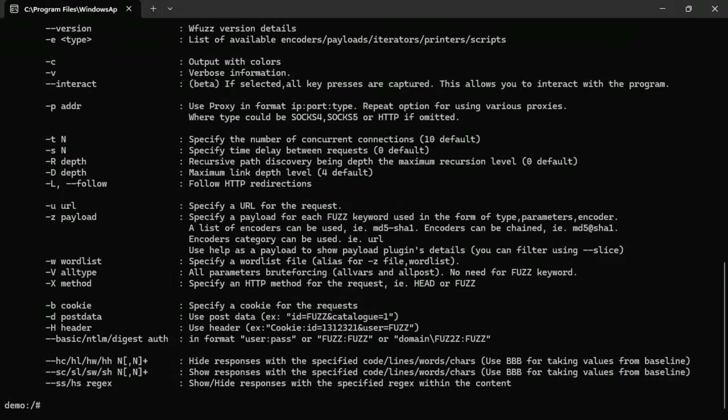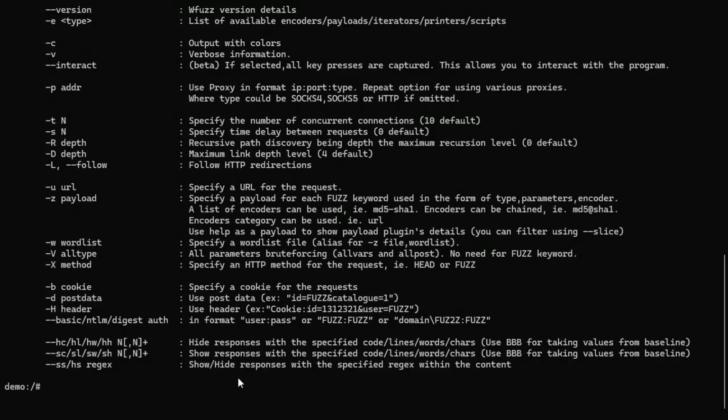I have a web server running on port 8080, and that's the web server that I'm going to run Wfuzz against. Now our first step before we get going with using the Wfuzz tool is going to be creating a word list for the Wfuzz tool to use. So to do that, I'm going to create a file in my directory called wordlist.txt, and we'll fill this up with some common words. Once I'm happy with my word list, I'll save this file.